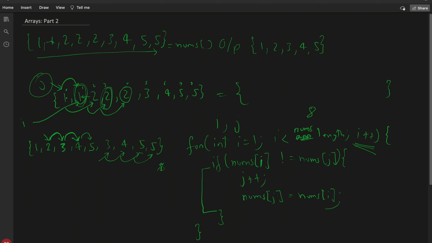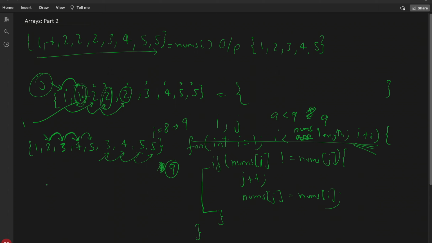Sorry, I will get the value 1 2 3 4 5 6 7 8 9. I will get the value 9. 0 1 2 3 4 5 6 7 8. So at this step i was equal to 8, but then i plus plus, I reached the value 9. Array length is already equal to 9. 9 is not less than 9, right? So the loop breaks here and we come out of the loop.